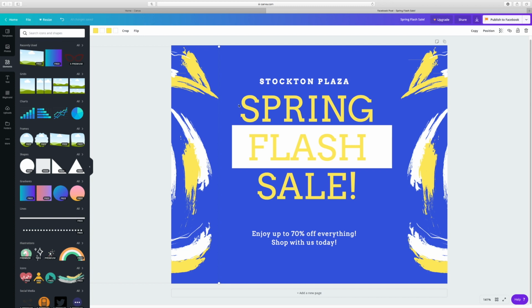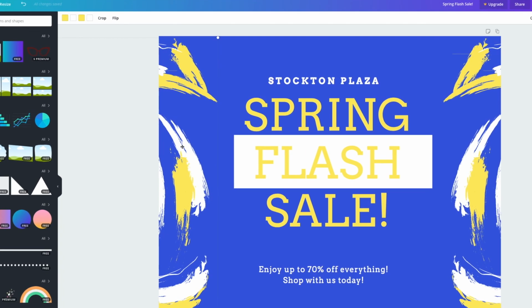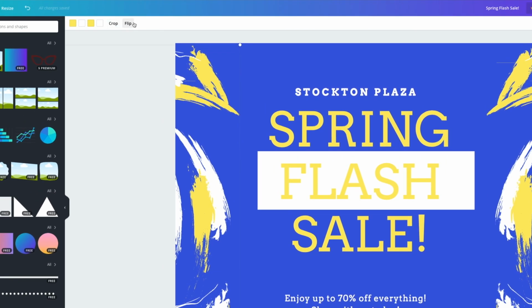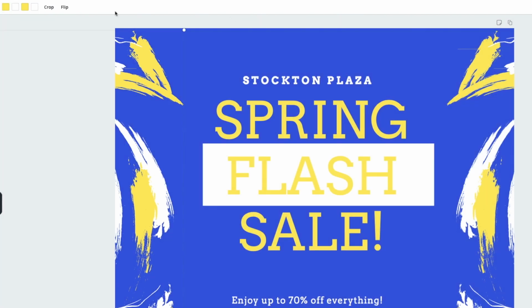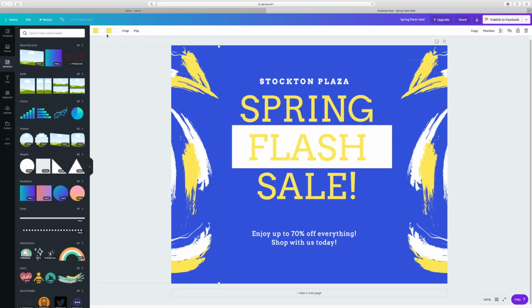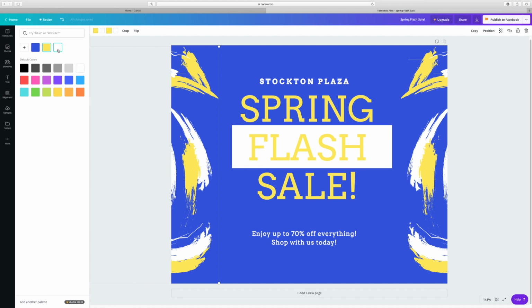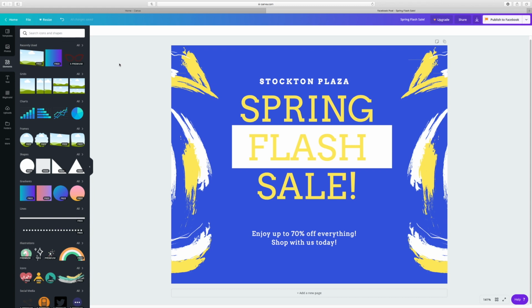A lot of the objects in here do a little bit different things than the text. If I click on this element right here, or this object, you notice that I can crop it, or I can flip it. Cropping it basically means moving it outside of the frame, or repositioning it in a better position than it typically would have on there. You can flip them as well, or you can change some of the individual colors on here. If I change this yellow one to white, you'll notice what happens. It's for specific things on this element that are labeled with those colors. It looks like there's 4 of them on there.